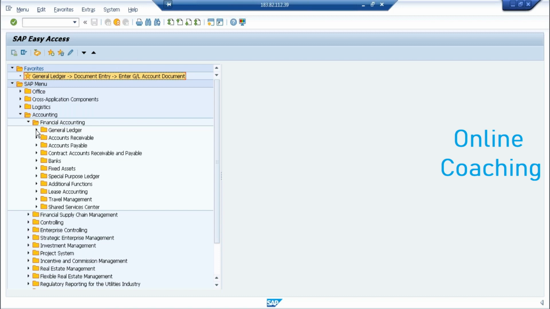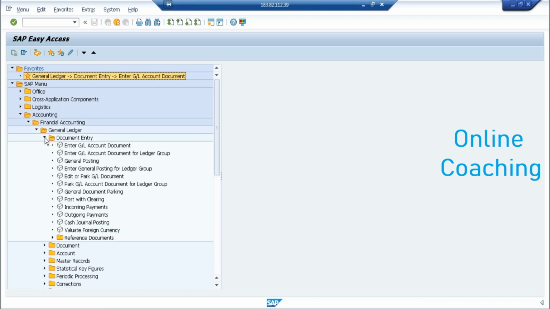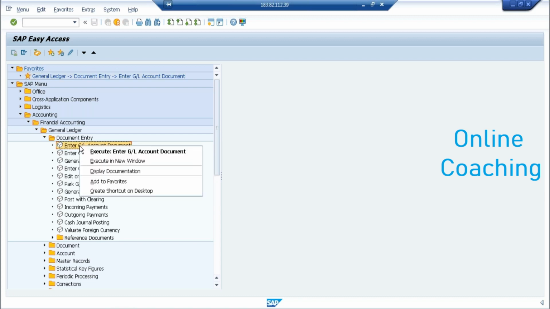General ledger, document entry. See, look here, Enter GL account. On Enter GL account, right click.